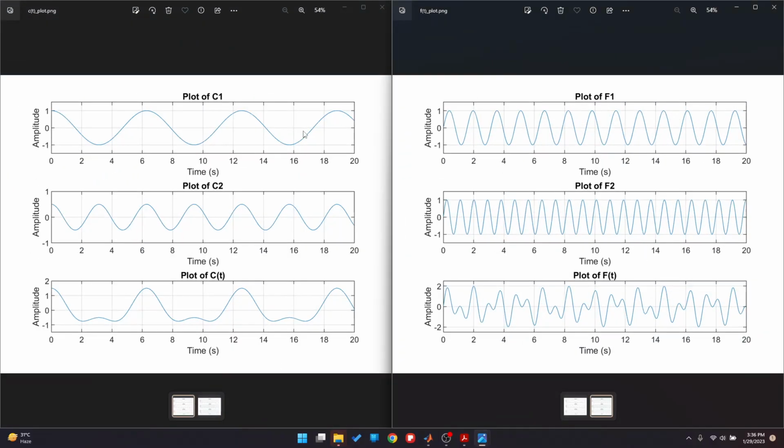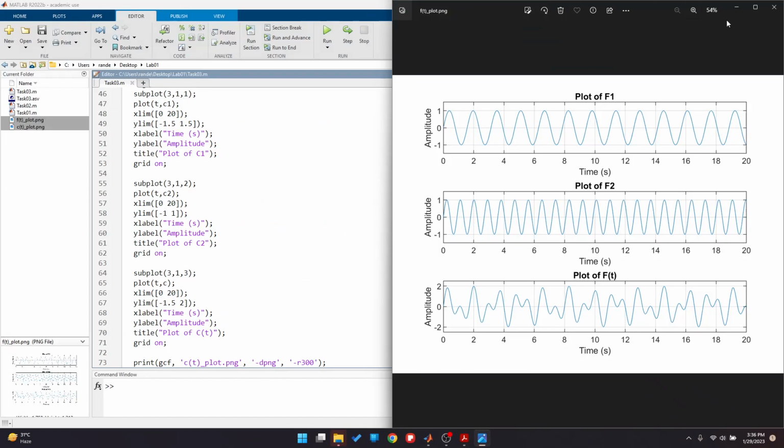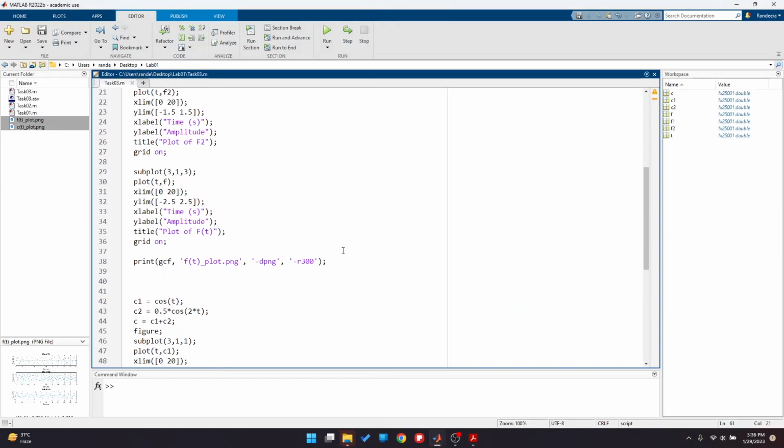Here you can see the plot of C1, C2 and CT, and F1, F2 and FT. This is a very efficient way to plot figures and extract them in PNG format, also in reasonably high resolution.